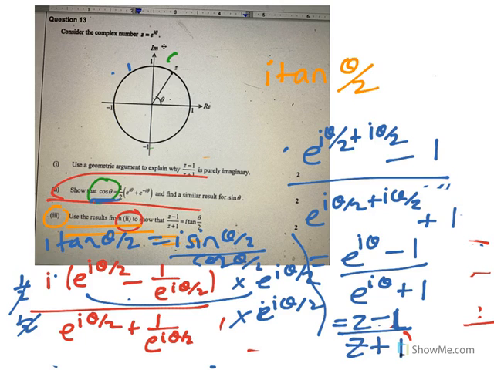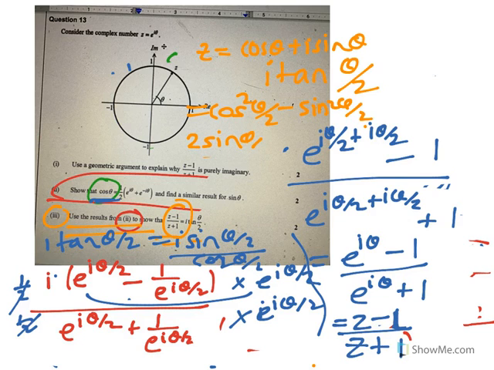Prior to that, what I've been doing is, if I've got that there, I change my z to 2 theta on 2. So I've got cos theta plus i sine theta. I change the cos theta to cos squared minus sine squared, theta on 2. And I change the sine to 2 sine theta on 2, cos theta on 2. Because by doing that, I'm basically breaking the thetas up into thetas on 2s to get my tan.